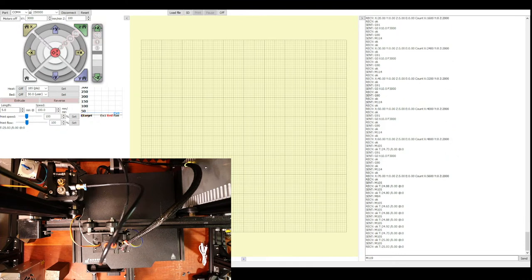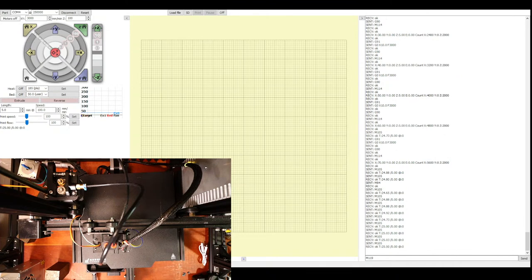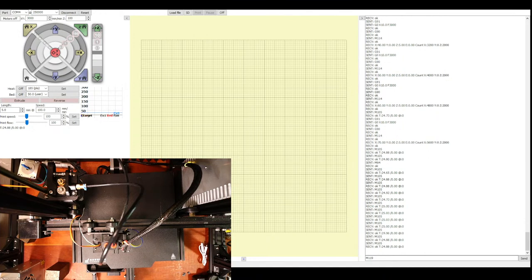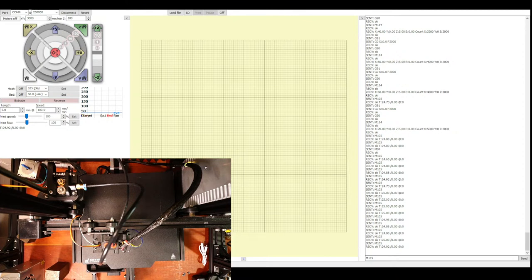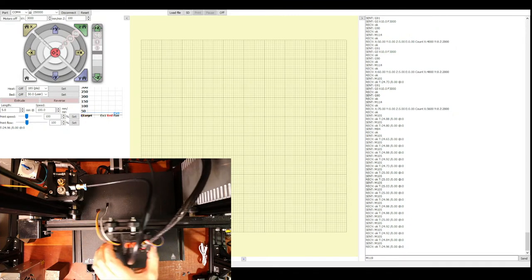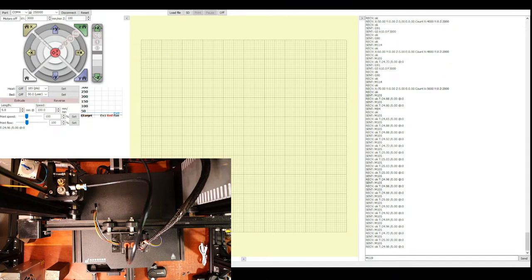Hey, Sirkan. Sorry, it's been a while. I've been talking about how to set things up. Also, I have a BL Touch. The BL Touch I might not cover tonight because we're just trying to get the system up and running. But we've been going at this for, what, an hour and 40 minutes? So let's see what happens with the fan. And then tomorrow, I think, or later in the week, I'll talk about everything else. But let's try setting up the hot end for tonight, and then we'll call it a night because this can only take a couple minutes.